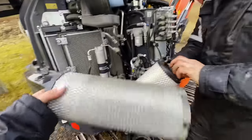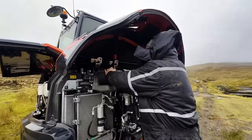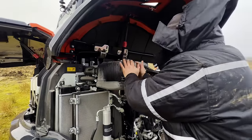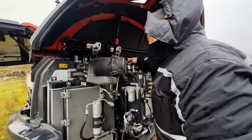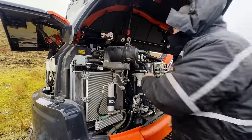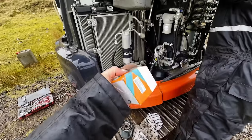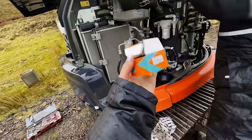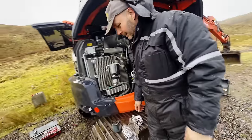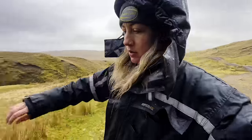Bought this. Could sell that one again. Put it back in the box. It's not too bad, is it? It's a thingy to get off. Okay. Pretty simple, to be fair. Engine oil.